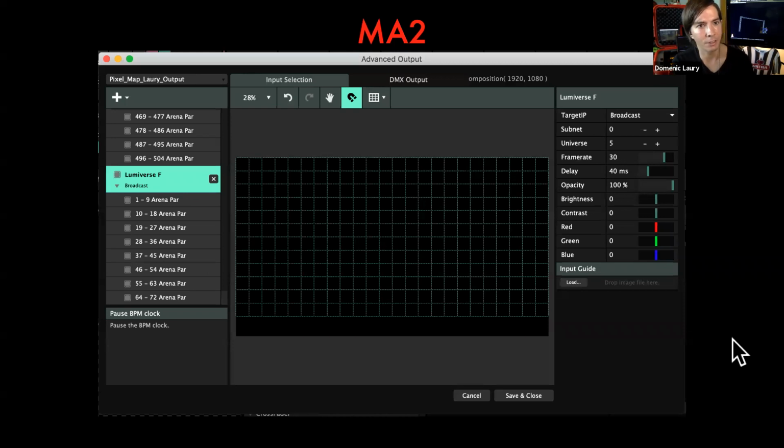I think in MA2 your limit is 65,000 parameters, which sounds like a lot, but after you start adding pixel tape all over the nightclub, the last install I did was at Prism in Chicago. There were 140 universes worth of parameters, and we had to get Madrix, which is another great video pixel mapping software, to actually drive everything.